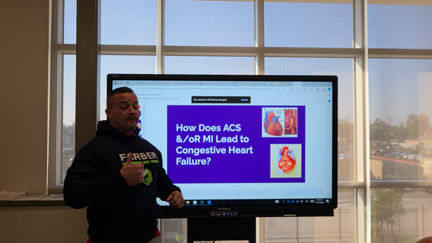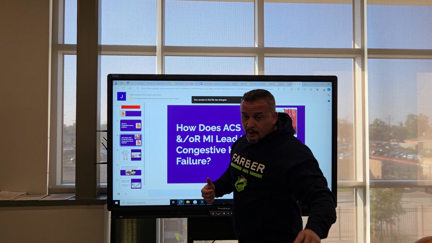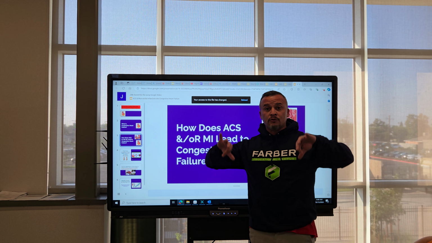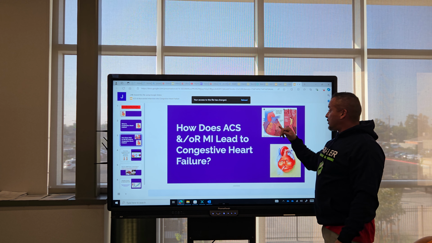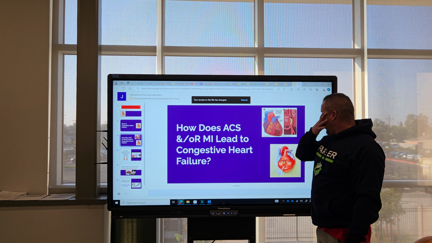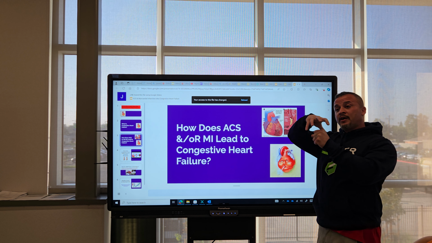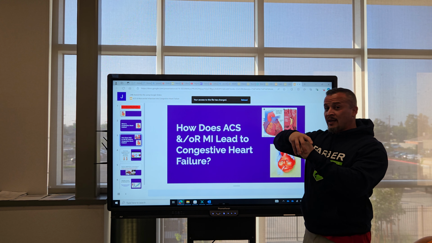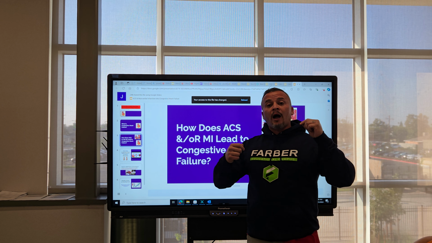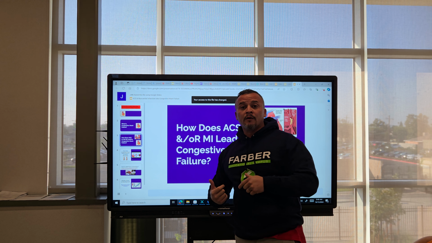So what happens is, if you watch the CAD video, previously, you would have seen that CAD means that you have pockets of fat inside the vessels, right? Really, we care more about the vessels that feed the heart, so the coronary arteries. They're called coronary arteries. And so what happens is that fat, that pocket of fat inside these tiny vessels that go over the heart, they're very fragile. There's not a lot of space. So if you get a pocket of fat that just builds up over time, and I go over how that builds up and becomes a complete obstruction in the previous lecture. So go ahead and check CAD out if you're curious about that.